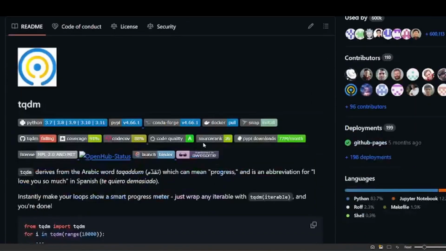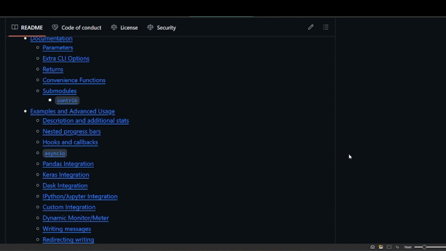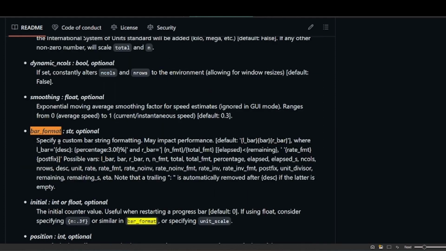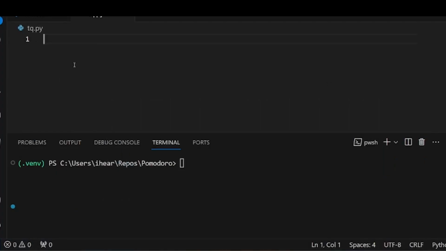Here you can search bar style, bar format. Here's the bar format, the syntax.